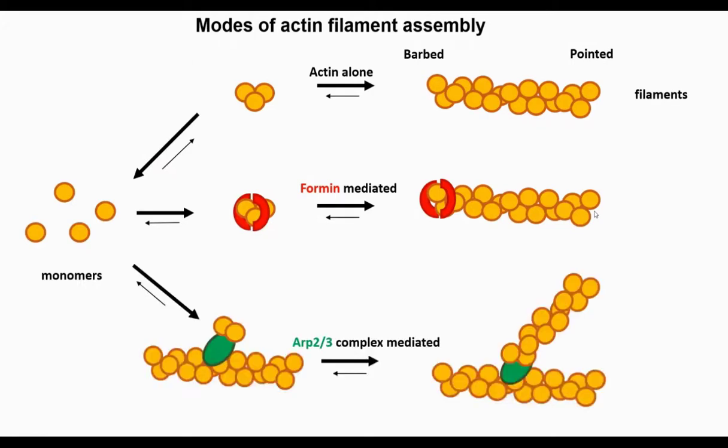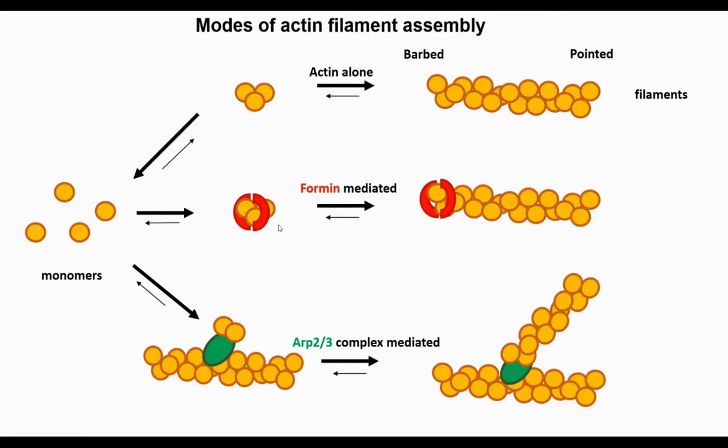A somewhat different approach is taken by another group of proteins called the Arp2/3 complex. So this is a complex of about 6 or 7 proteins that can get on the sides of the existing mother filament, and then it can extend these filaments at a typical 70-degree angle. And unlike the formins, what you can see here is it needs an existing mother filament for its actin assembly.